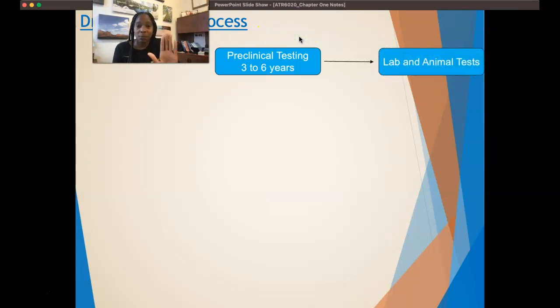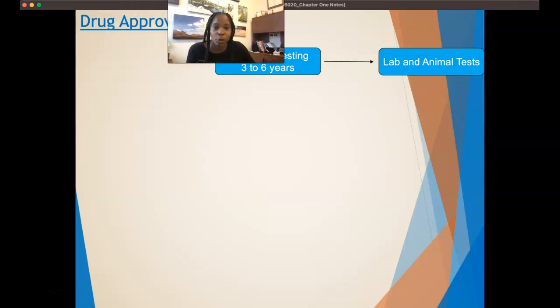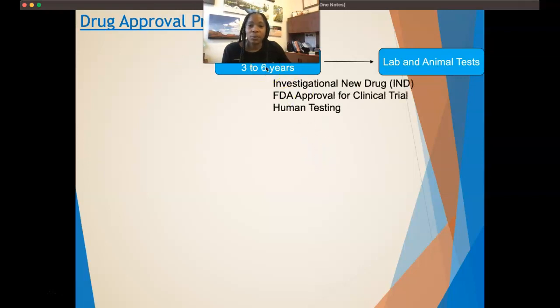Now, because it's preclinical testing, sorry if you love animals, that is me too, but they did a lot of lab and animal tests. So they would give the drug to the animal to see how they're behaving. They might create some type of injury or inject some type of cancer and then give them the drug and watch and see if the drug is effective, right? If it's safe, if it's doing what it's purported to do, right? And we call that the preclinical testing. That takes 3 to 6 years. So it isn't easy to get a drug approved. I hope you all are seeing that. So then once we do 3 to 6 years of testing, then you can create what we call an investigational new drug. And so then the FDA approval for clinical human trial testing is now approved.